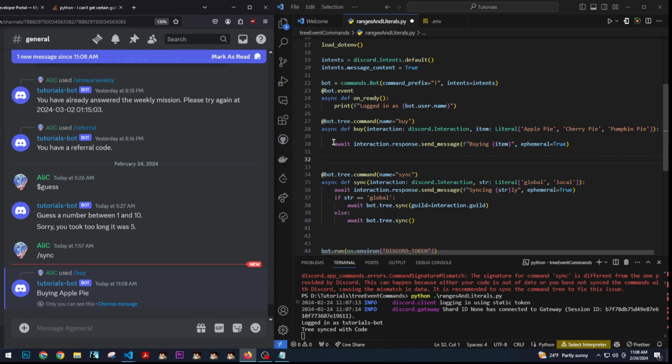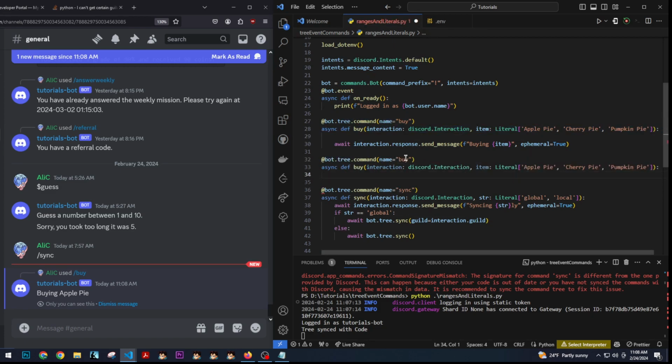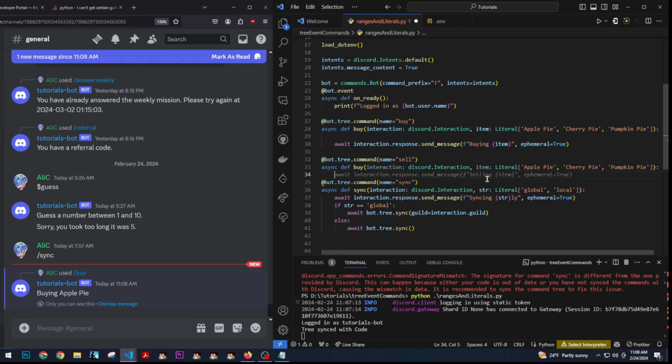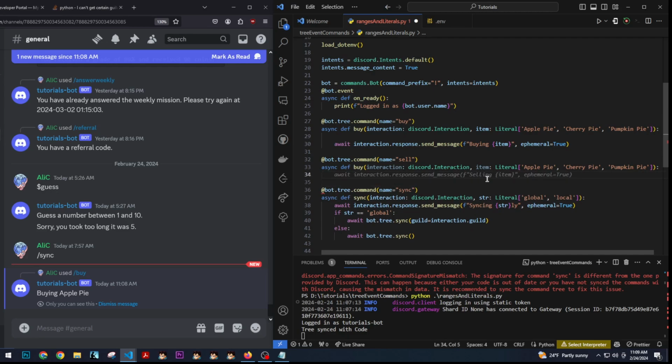What if I wanted to do like a bot sell command, right? I'm going to copy and paste this here. That means I'd have to copy and paste this again. You know what I'm saying? So this would work, but it would take a very long time for you to get this command put in here.